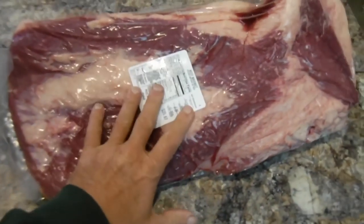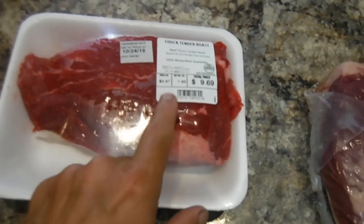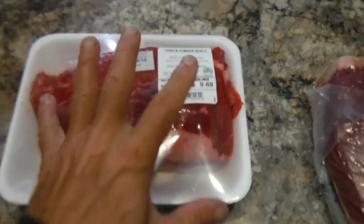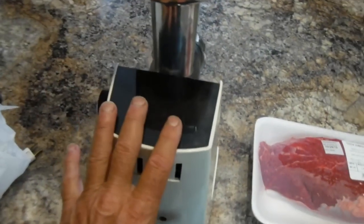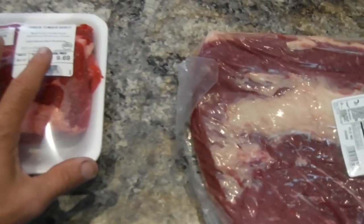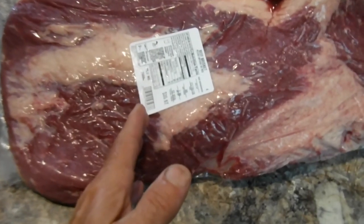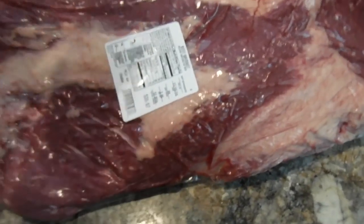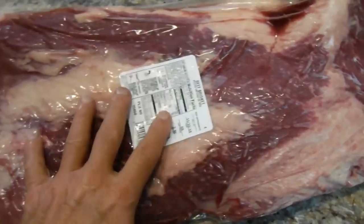Let me show you what we've got. I have an entire beef brisket at $2.96 a pound, and a chuck tender roast at $4.97 a pound — so the chuck is a lot more expensive. I've got an electric grinder here and we're going to grind both of these up individually and do a taste test to see if the brisket actually tastes any better. I love my brisket, and some of the fat is one of the reasons why it tastes so good.